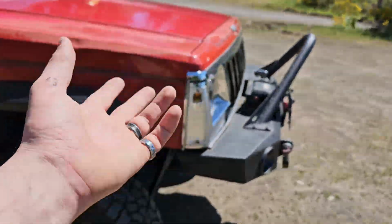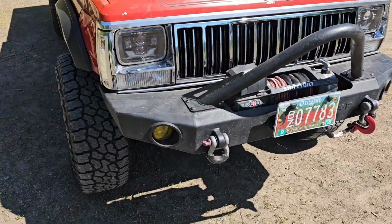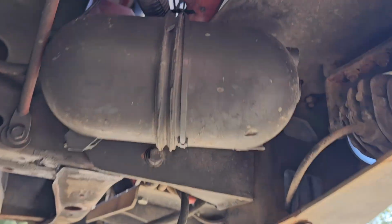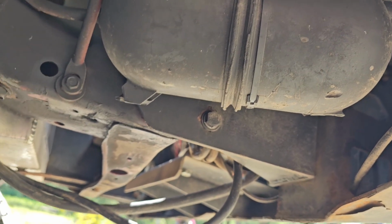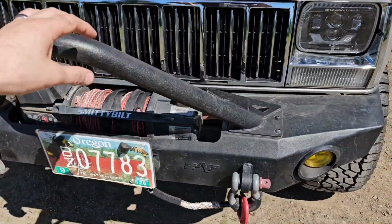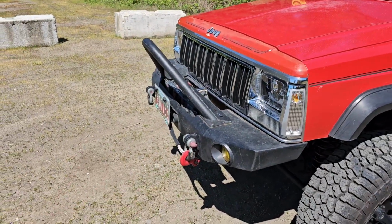I've got just a Smittybilt 10,000 pound winch on here. This is what was on the Cherokee, as well as the bumper. It's just a cheap one. I got it on eBay like 5 years ago for super cheap, and honestly, it's been great. I've had no issues. I knocked into a rock really hard once with the Cherokee and bent the mounting brackets. I paid 30 bucks shipped for a new pair of them, and it's been fine ever since. My only complaint is the powder coat likes to chip off real bad on this. The finish isn't very good, but the structural part of it has been solid. I've winched with that Cherokee more times than I could count and never had an issue with it. So for the $275 shipped I paid, I'll take it.